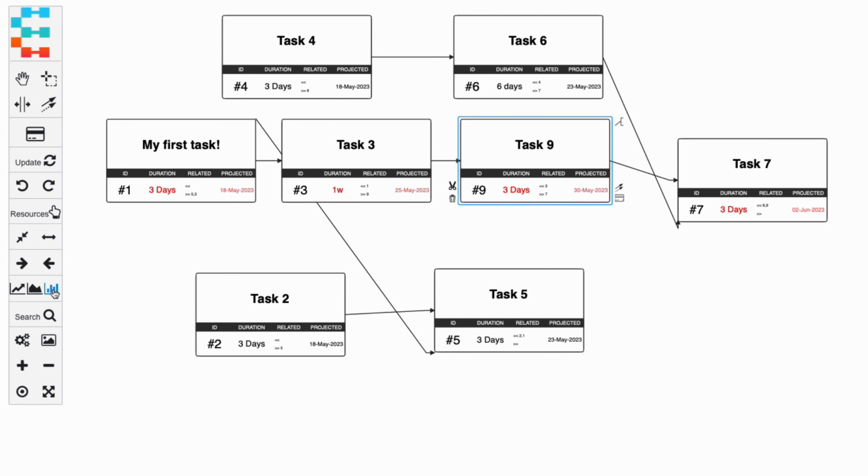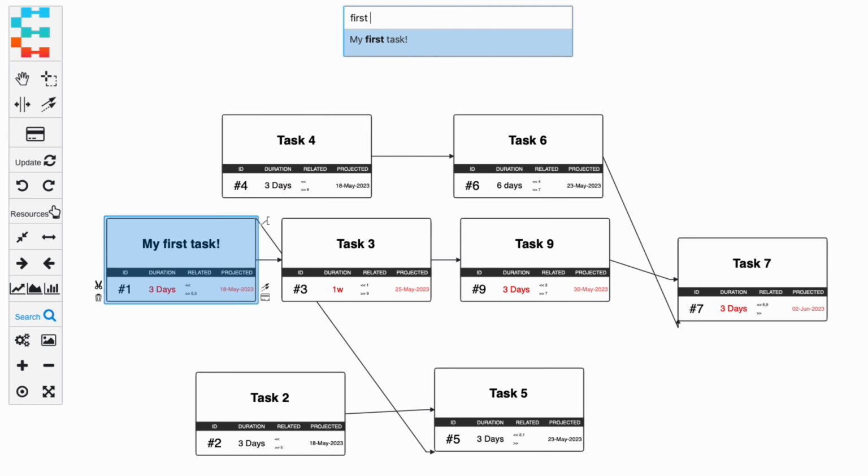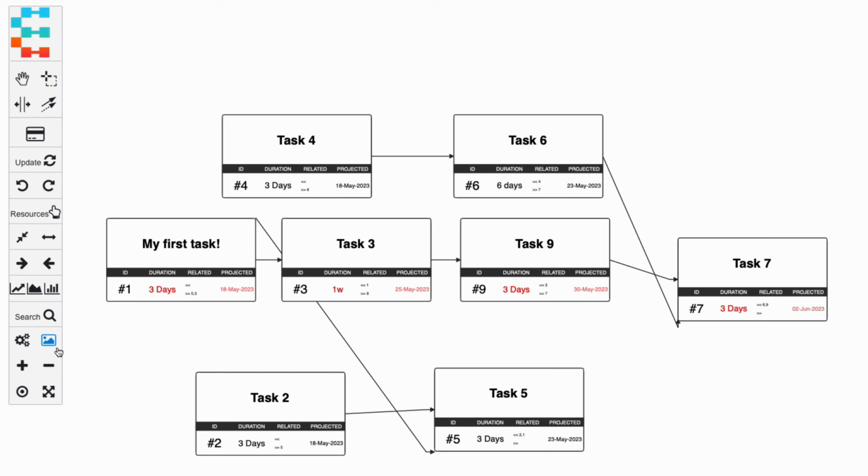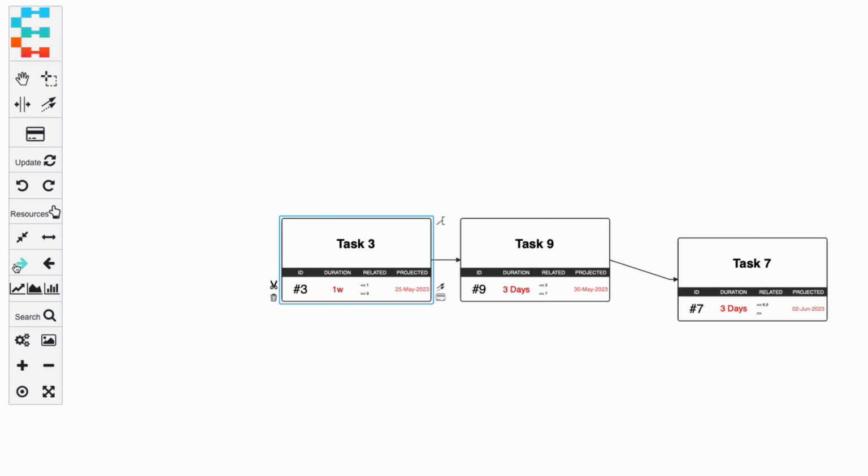The next 3 icons are for your Gantt charts, fever charts, and Monte Carlo charts. Click on them to take you directly to those charts. The search feature helps you find tasks on the network editor and highlights them. The settings icon takes you to the project settings page. The image icon generates and downloads an image of your network editor that can be used for printing on charts for your meeting rooms or for presentation. Use this along with the filters we discussed earlier for great communication aids.